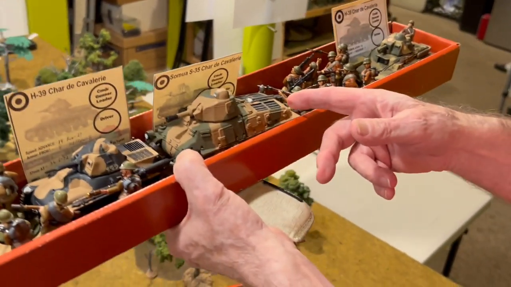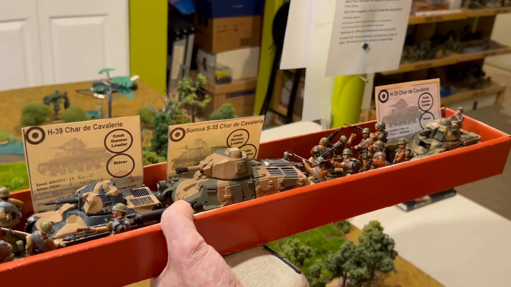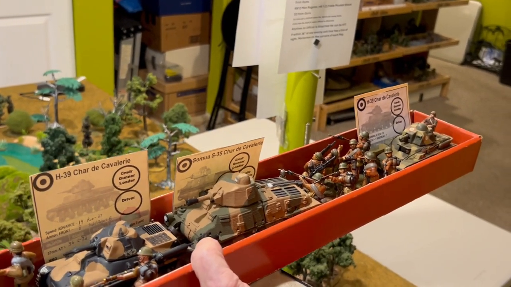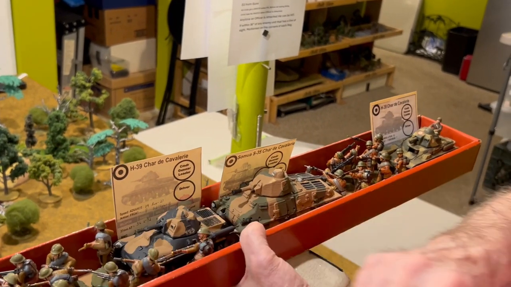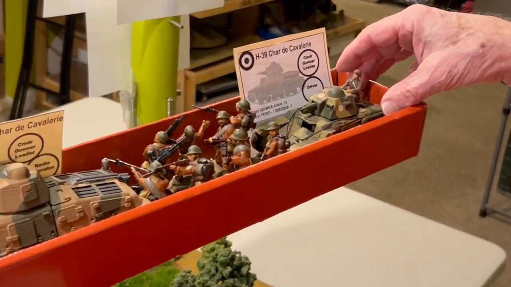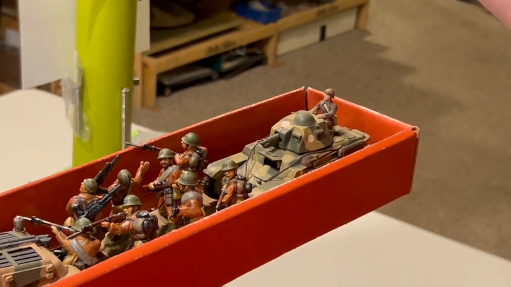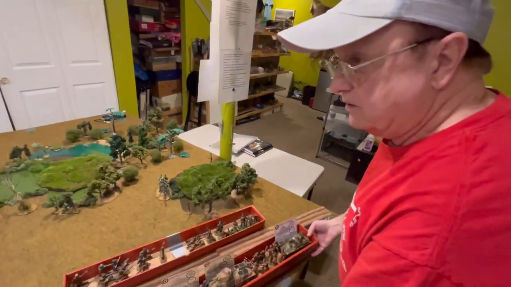Of course, we have a Somua. Yes, this is a good tank, and if the French had their act together, this could take on the Germans pretty good. Infantry squad, and another Char de Caviar with a card, which helps out quite a bit. Now what?